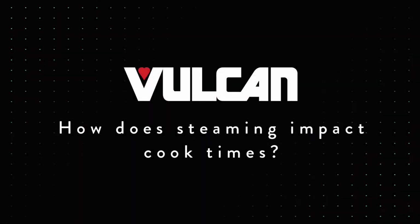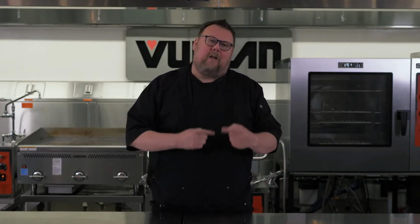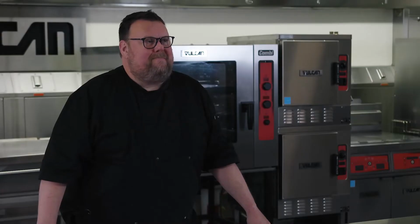Great, sounds good. Does the steamer help with the speed of the dish? Well, steam cooks very, very fast. Steam at 212 degrees is 7 times more powerful than hot air is at 350. So it cooks fast. And I'm taking advantage of that, especially in that a la carte type of environment where I need to put food in, get it right back out because I need something to cook quickly. All right, well, I'll let you go ahead and get started and we'll rejoin you in a second.